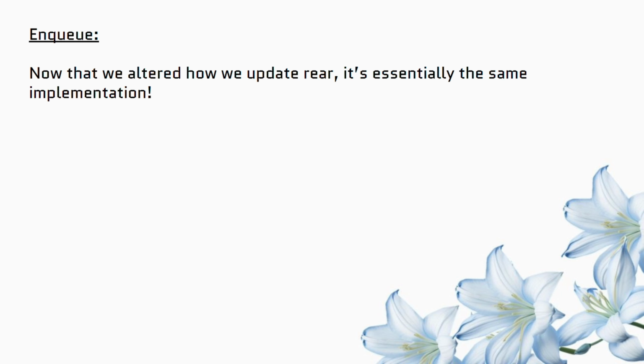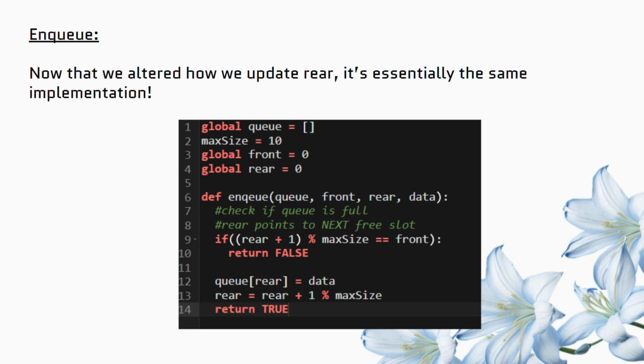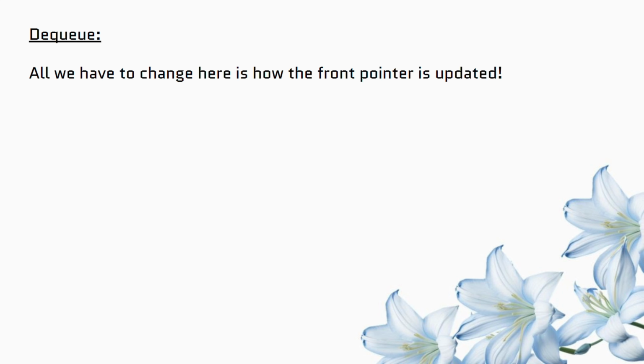So how does onQueue work now? Once you understand that in your brain, it's actually not too complicated to implement. It's quite similar to a linear queue. So we have the exact same things as earlier, but now our check is different, right? We need to increment rear, do that modulo max size and see if that's equal to front. Then that indicates that the queue is full. And then we increment rear, just how we mentioned before, right? We add 1 to rear and then we do modulo max size. Because if it was 9, it would increment to 10, then we do 10 modulo 10, back around to 0. So it's circling back around. I'm just going to flash this on screen, then we'll move on to DQ.